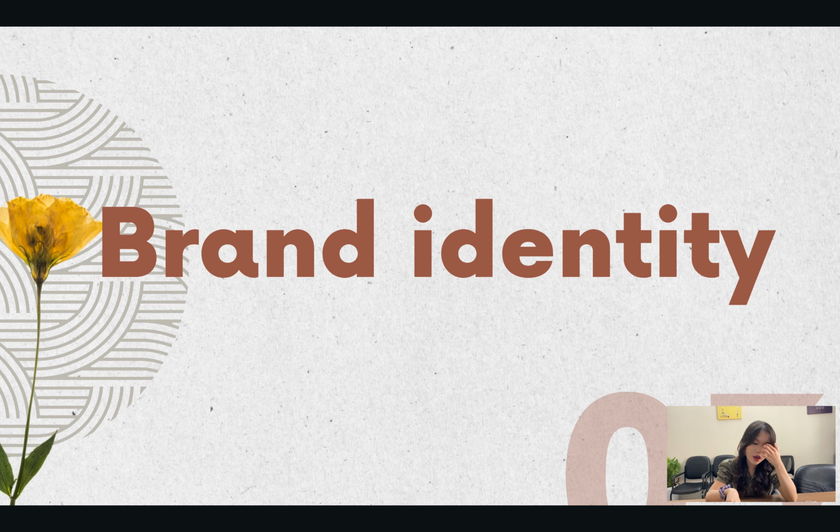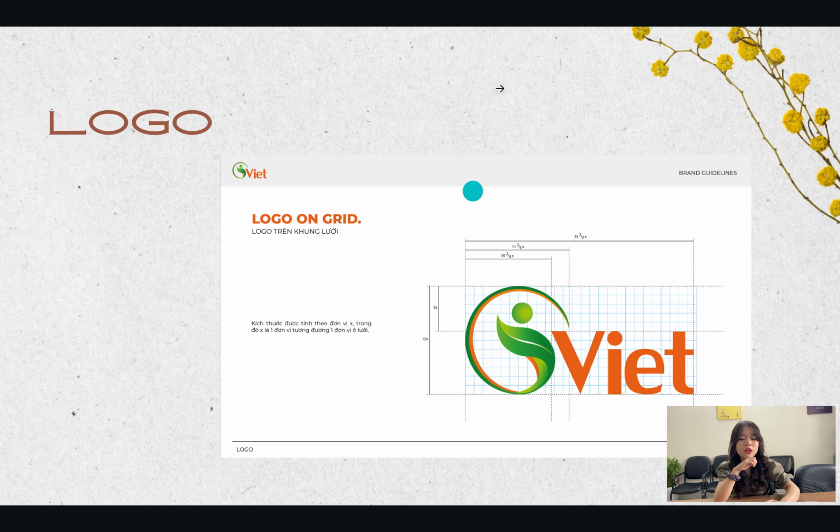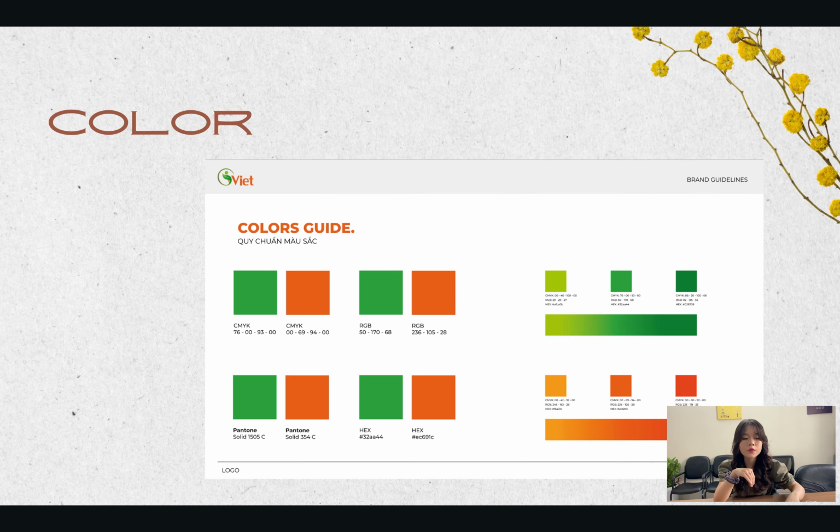Next is brand identity. I think that it is a very easy part, but I still need to mention it again, because you know that the design for an Ivy poster will differ from the design for your coffee brand poster. When you design a post for your brand, it needs to have elements that portray the personality of your brand. For instance, here is the logo of Ivy. It needs to be included in every poster, every design of Ivy. So just like that, your brand's logo should be included in every post, every design of your brand.